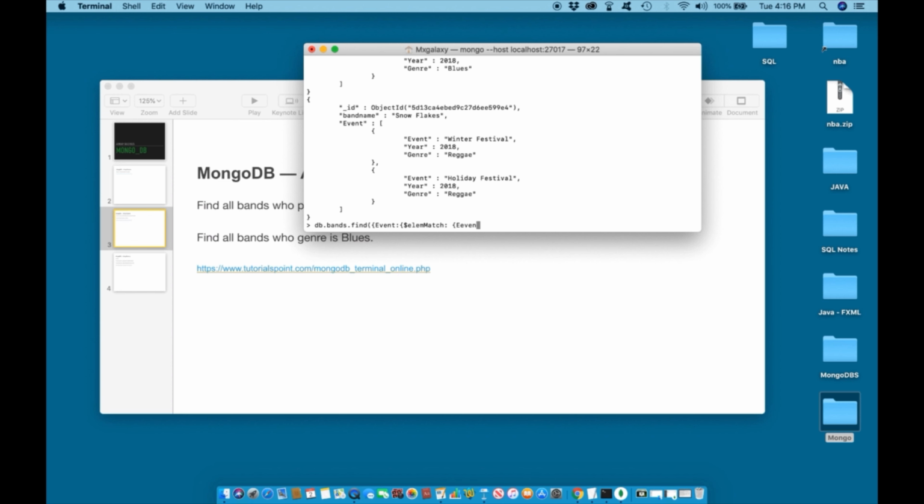Element match event equal to, because we are looking to match something. So therefore, we are looking for something that is equal to.